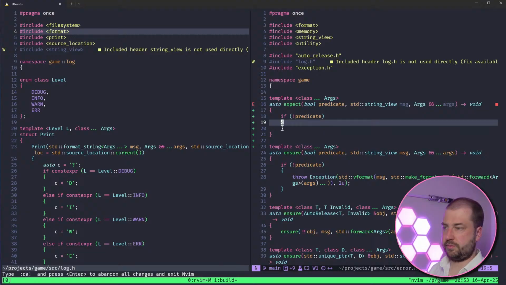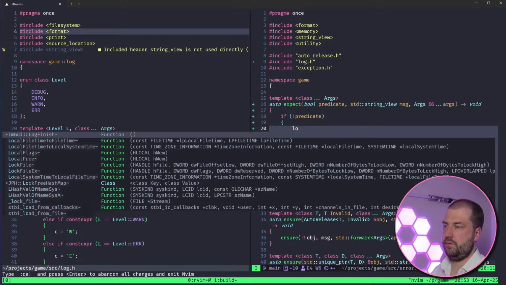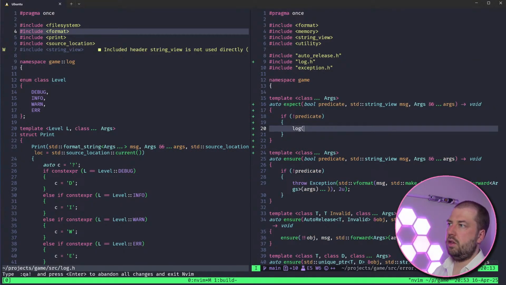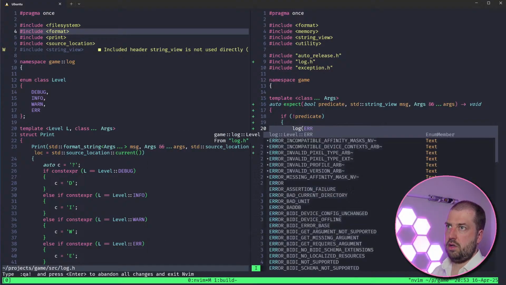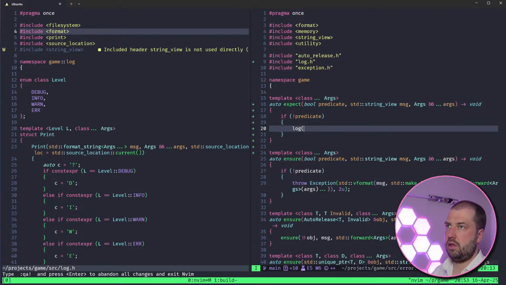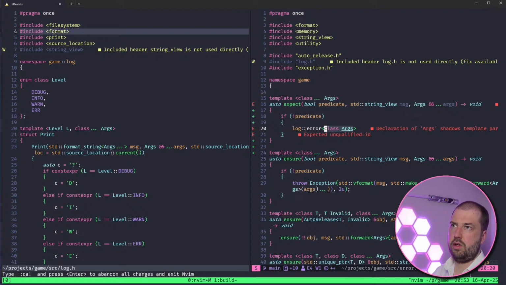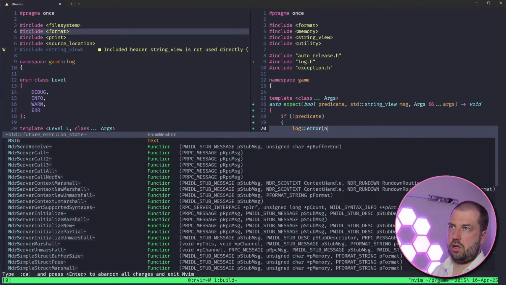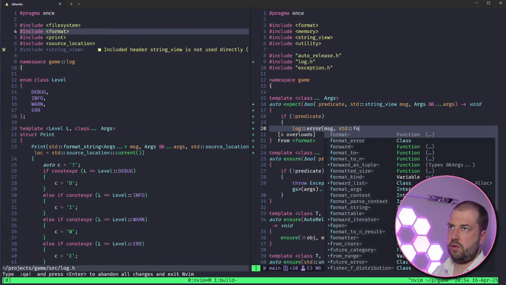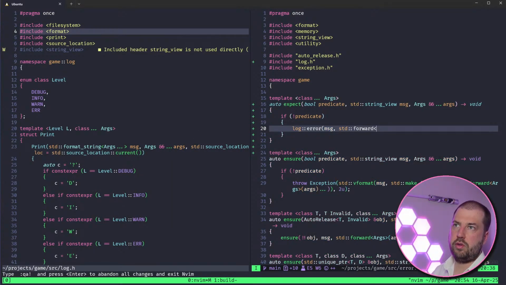Okay, fine. Log error. Message, std::forward args.